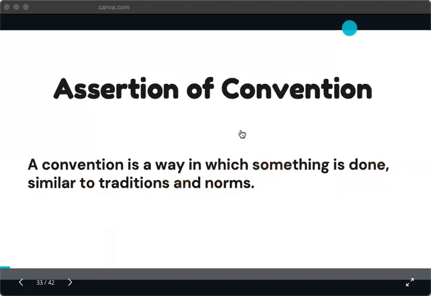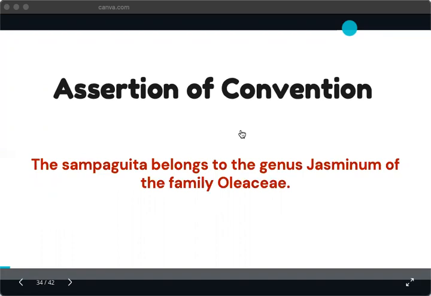I have an example here. Okay. The Sampaguita belongs to genus Jasminum of the family Oleaceae. Oleaceae. Ayan. Sir, anong siya? Convention, class. This statement is a convention because it is based on a classification system that is made up by scientists, no? And is acceptable only to the scientific community. Asa man ang mga family, sila rami nagbuhat-buhat ani mga scientists. So, it is only applicable to them, no? The scientists, they're the ones who primarily believe about genus, about family, about the kingdoms in biology.